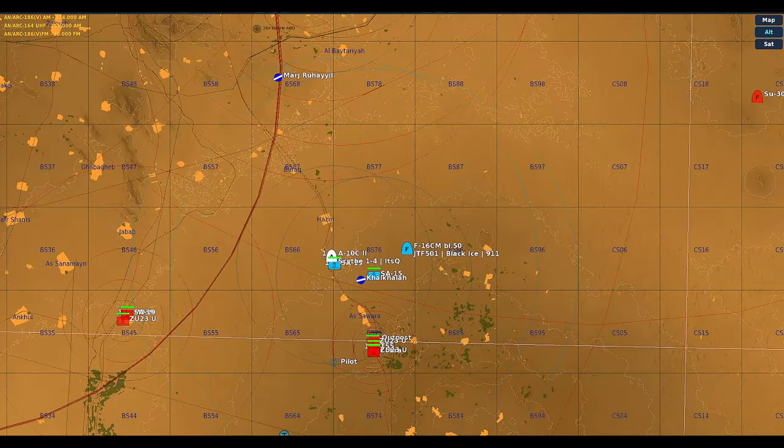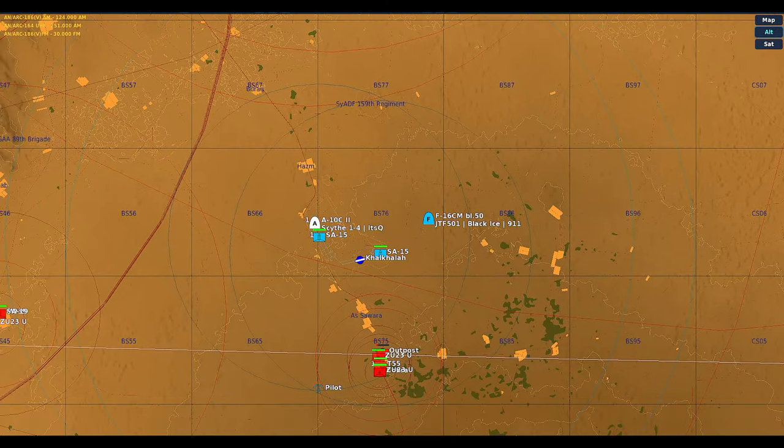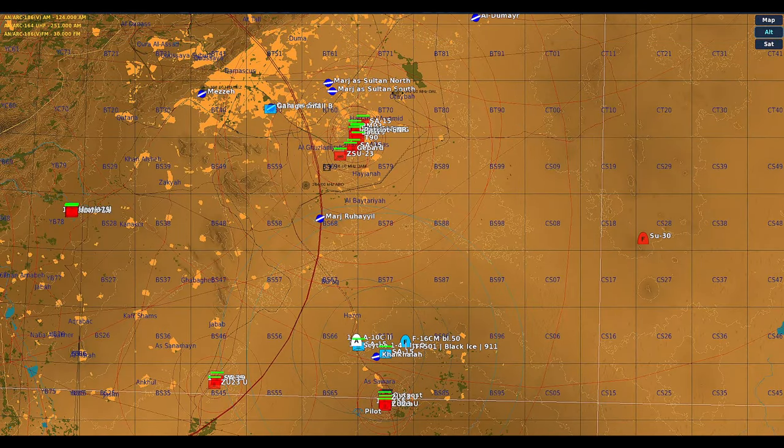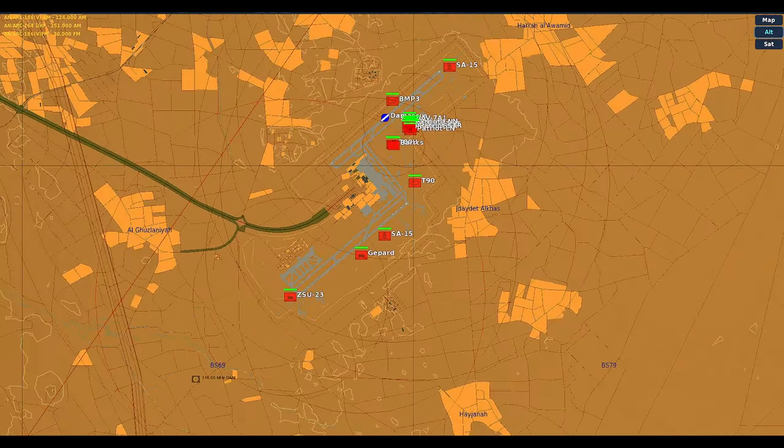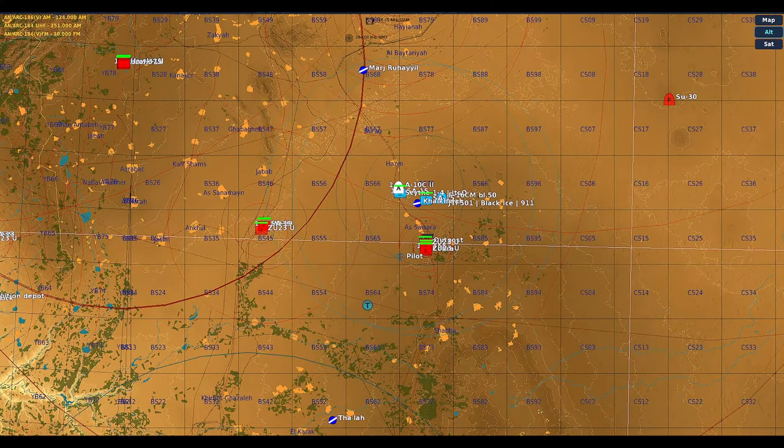Let's figure out where we're gonna go next. There's a Sukhoi flying around, boy. So we could try to take Damascus.